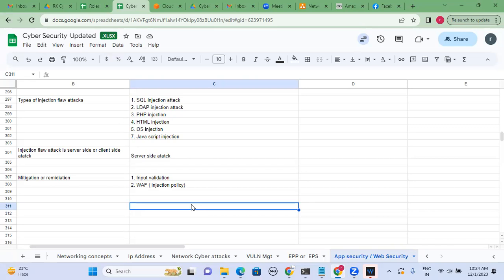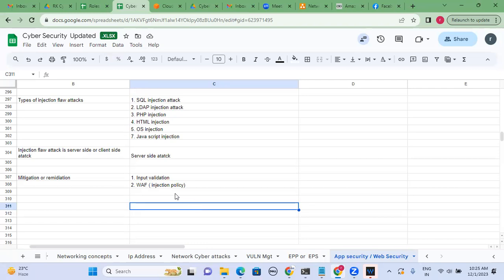Once that alert is received in the SIEM tool, we have to go and verify where the issue is and inform the developers. So injection attack has occurred. Please go and test this particular application, and if possible, change the backend development or program as well. So we have to create a WAF also.